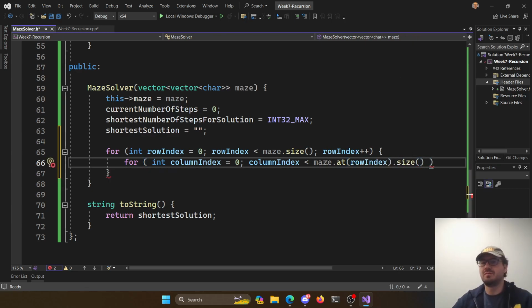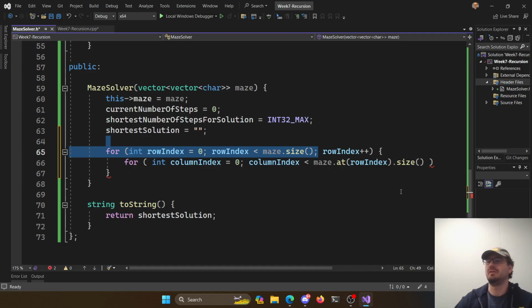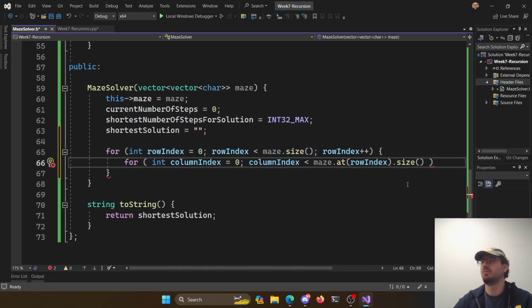So we probably will assume mazes are squares, but if someone gives me a rectangle, it's not going to work if I go off the number of rows. If I'm looking at every column, I should be looking at the length of the row, not the number of rows. Just to make sure. So if you give me rectangles, this will work. You could even give me longer vectors in a couple of the rows and shorter vectors in some of the other rows, and I get this jagged kind of shape, and we should be able to handle it here.